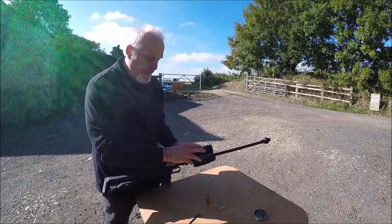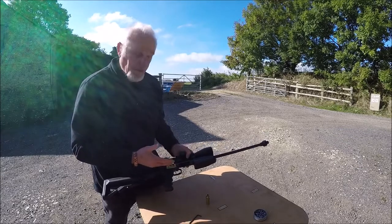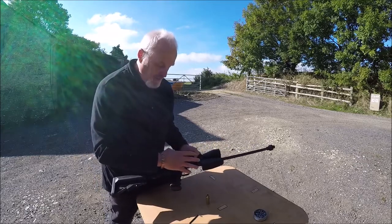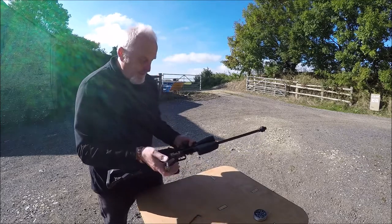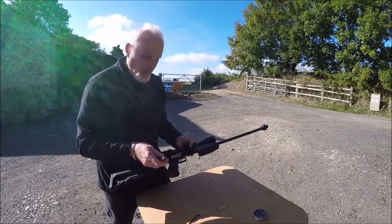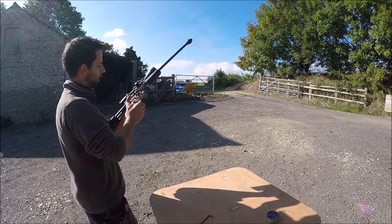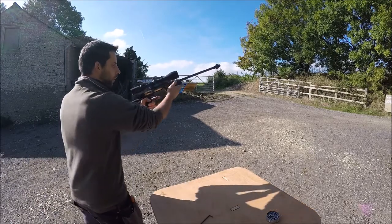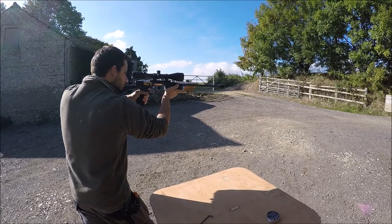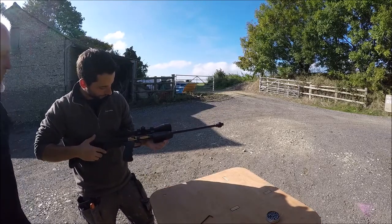It could fire darts for hypodermic use, air gun pellets, or bullets. It can go from .17 up to 14 millimeter, and from 60 foot pounds to a thousand foot pounds, depending on how big we make it and how big we make the capsules. I think this feels more like a full bore rifle than an air rifle. What do you think, Matt? You're a rifle man — can I give it a try? That's some serious knockdown. You can hear it really hitting against the target. That's some power.